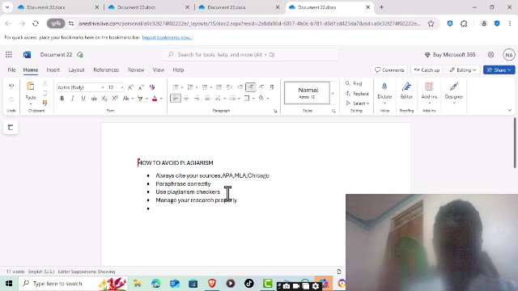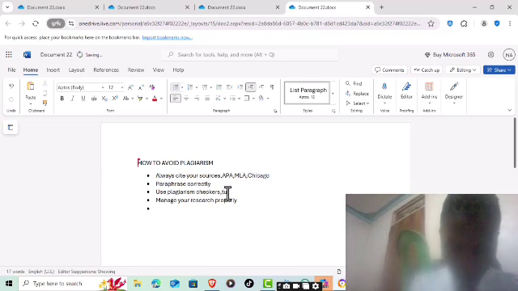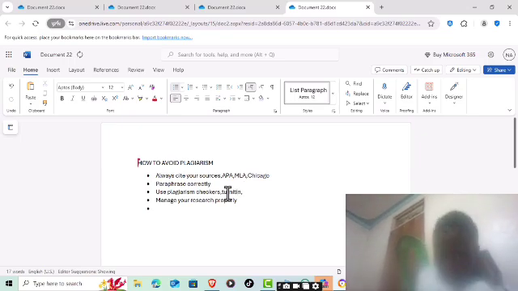I have one here called Turnitin. Turnitin is a plagiarism checker, and Grammarly helps detect accidental plagiarism. The other one I managed to find is this one.